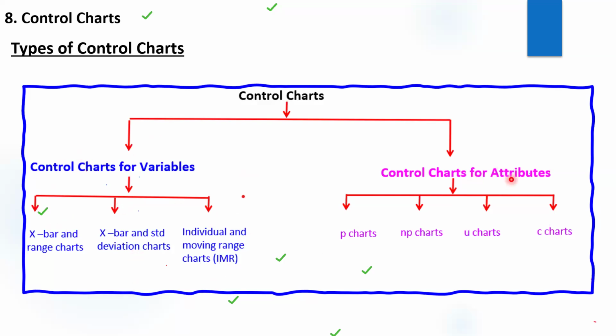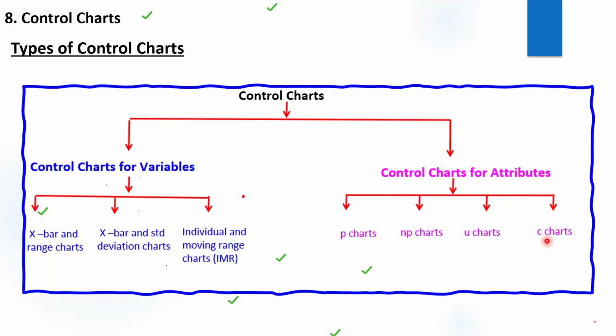Okay. When there is attribute data, okay, not okay, go, no go, pass, fail, head, tail, I will use 4 charts: P chart, NP chart, U chart, and C chart. Okay. This is the only slide you need to remember. And henceforth, you need not remember it in the 7 QC tools. When there is a control chart training, I can explain in detail.